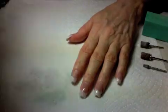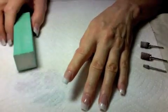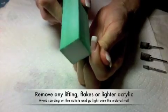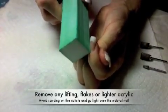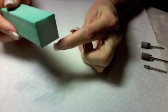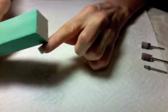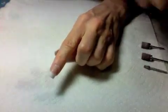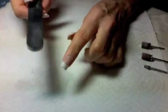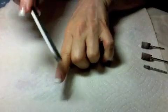The focus here is to get this back edge ready for a new coat of acrylic. So I can use my sanding block to go around the back edge and take away any flakes, kind of like I did in my first video in my maintaining period. I'm going to get rid of anything on that back edge, and I can also use a regular file for this part as well, a soft grit on the back side to get rid of that edge all the way around.